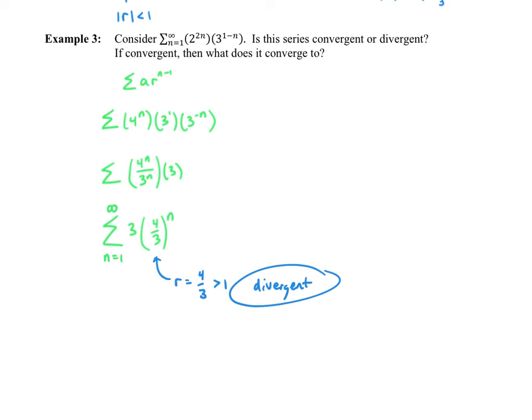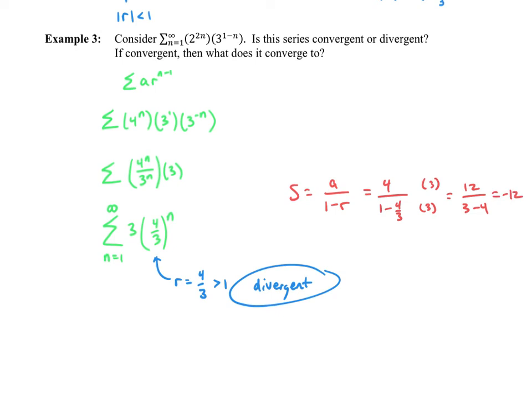Now, just to make sure you understand, if we were to take a look at the formula for a sum, and we said, well, okay, I'm going to let a be n equal to 1. So that means a is 4. If n is equal to 1, put in 1, you get 3 times 4/3, which is 4. My r value is 4/3. And guess what? We actually get a number out of this. So if we multiply by 3, we get 12 over 3 minus 4. So we get negative 12.